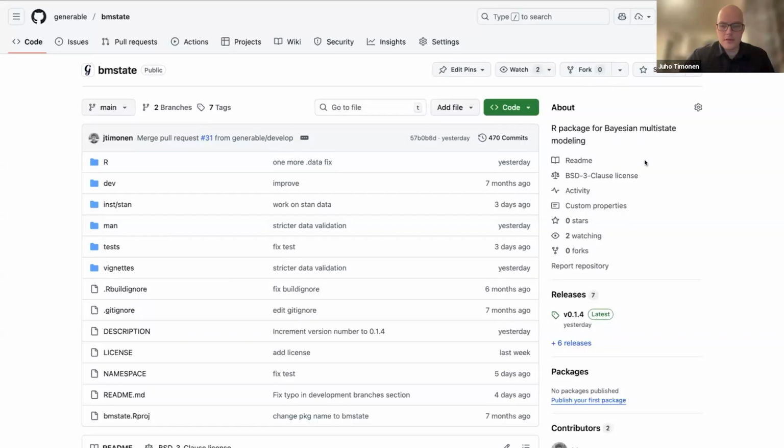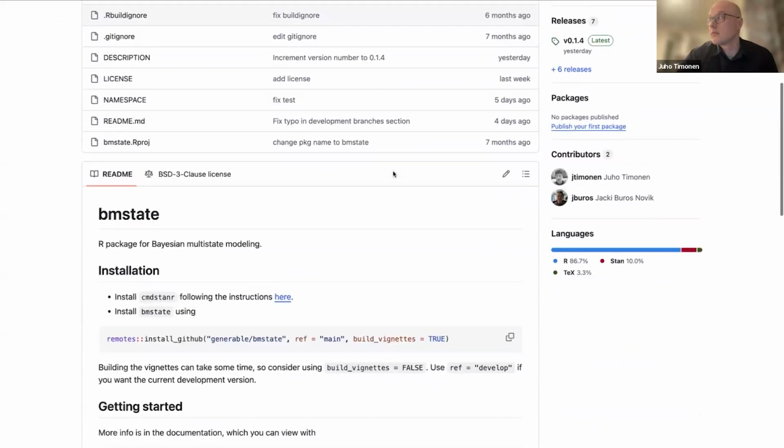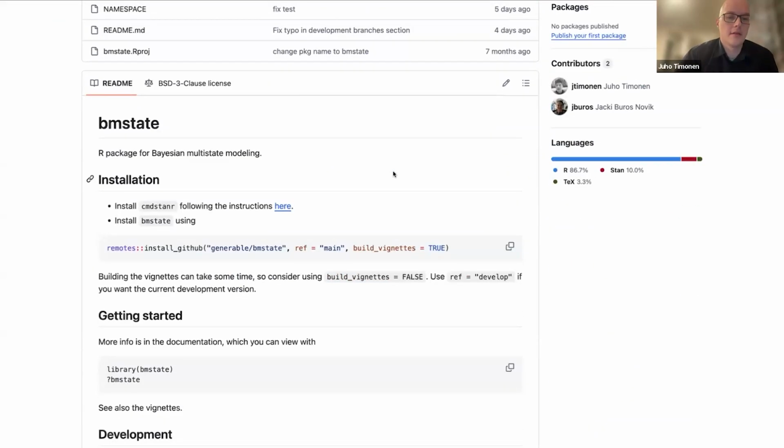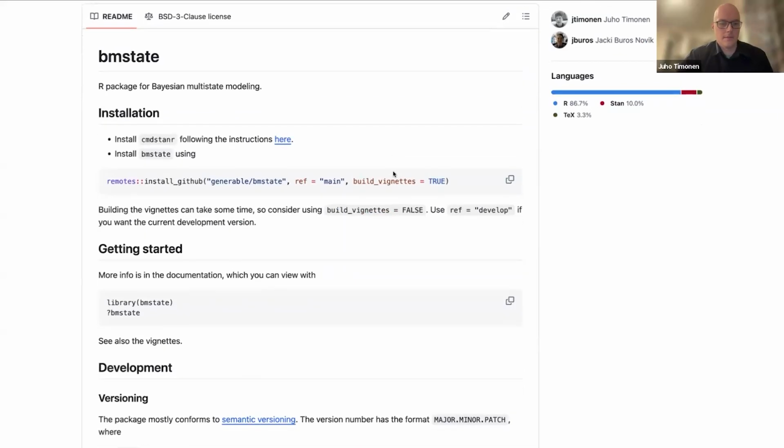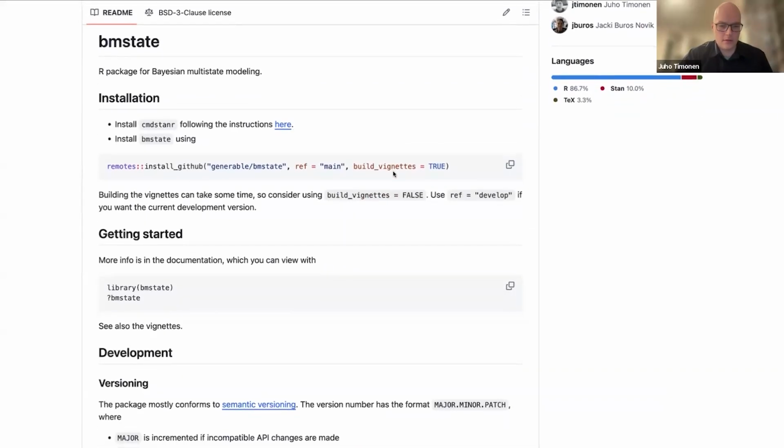So all priors are hard-coded currently, and they might be quite ad hoc, but as I showed, you should be able to edit the Stan code and use a custom Stan model. I haven't really tried it, but it should be possible. That's kind of a hack which is not guaranteed to be supported.